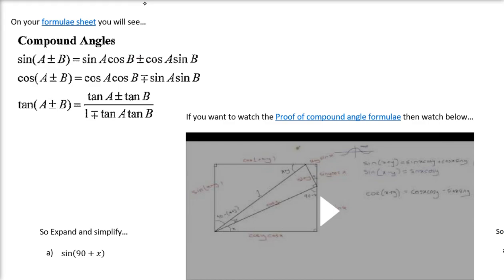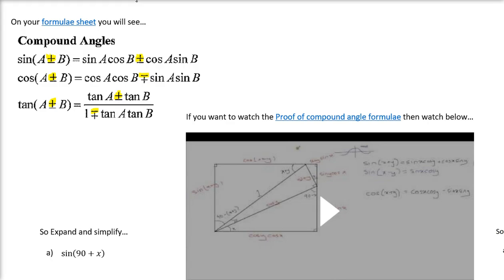Okay, so you can see the top line. This one here, cos of A plus B, is actually a minus. Cos A cos B minus sine A sine B. So that plus up there with the sine is a plus there, but the cos of A plus B is the cos A cos B minus sine A sine B. So you've got to just be aware of that. Top one, top one, top one. That's just what you've got to be aware of.